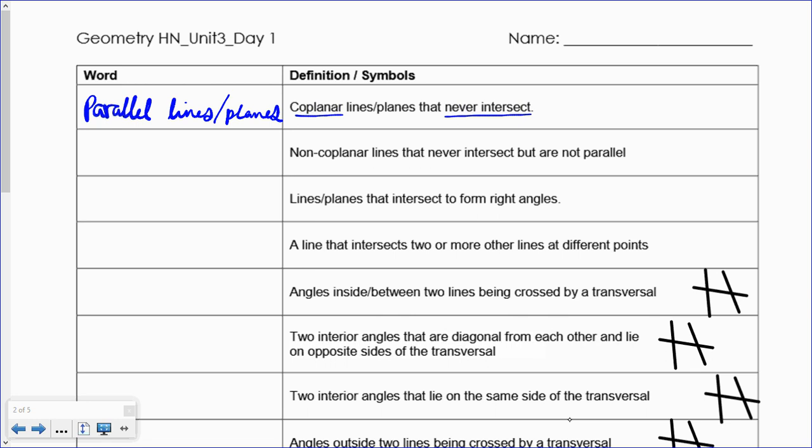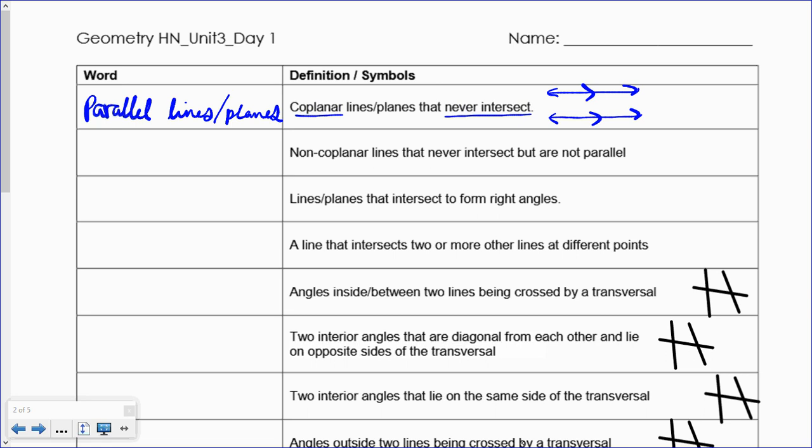And again, they're never going to intersect. So if you want to draw a little diagram, draw two lines here as best as you can, illustrating parallel. In order to know that lines are parallel in a diagram, they must have this symbol on them. If they do not have that symbol, then you do not know that they are parallel. So they look like little arrows. Sometimes they make them a filled-in triangle arrowhead type thing. It really just depends on the font or whatever they use for the diagram. So if it looks like an arrow, that proves that the lines are parallel.